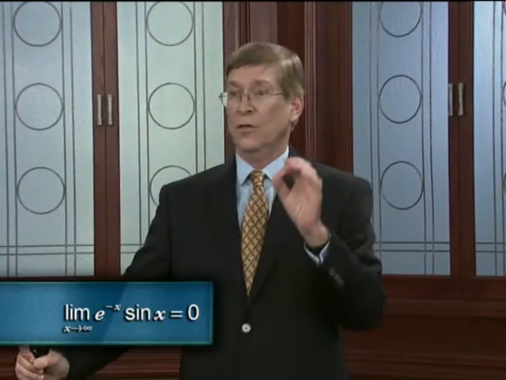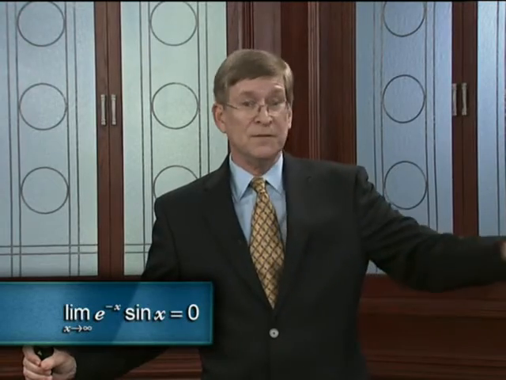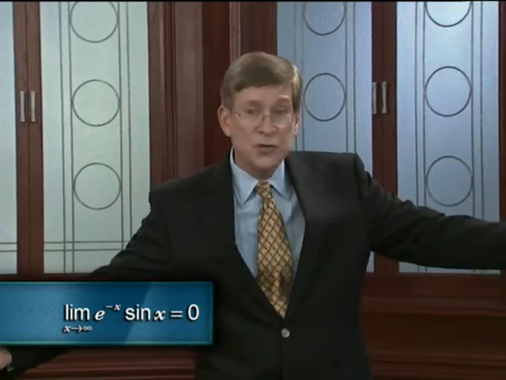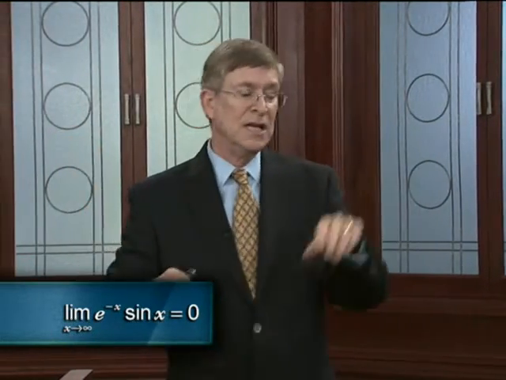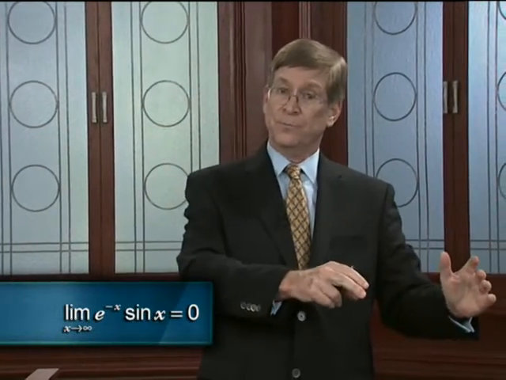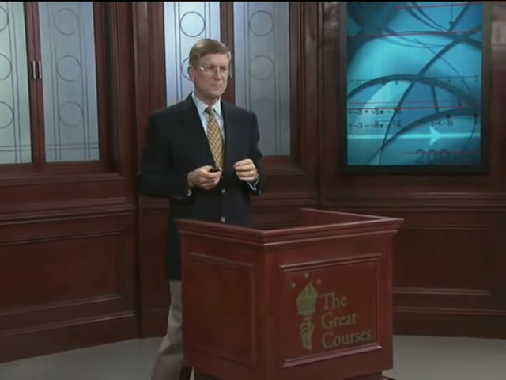Here's how you would write this in a calculus textbook. The limit as x approaches infinity, that means x getting larger and larger, of the function e to the minus x times sine x equals 0. That means that as x gets larger and larger, that product gets closer and closer to 0. That's what the notation L-I-M means. We'll see that notation again in a moment.